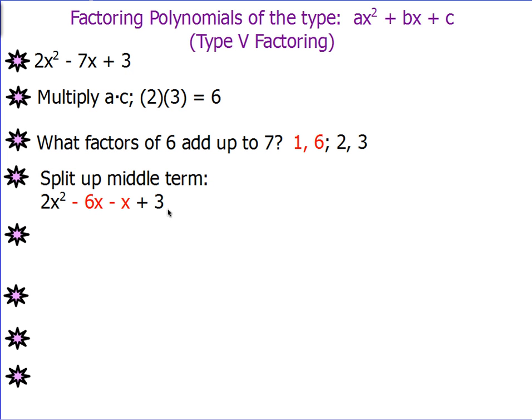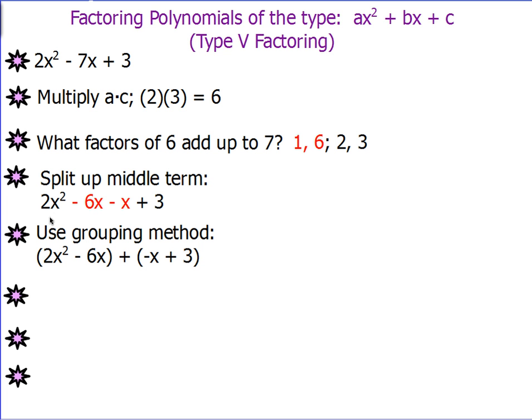So I want to look at this, and I'm going to just split it into 2 pieces. So I take my 2x squared minus 6x, that's my first piece, and I'm going to add to that the second piece, which is that negative x plus 3. So you do want to be careful. If this term here is negative, it gets kind of closed up in that parenthesis, but you are adding these 2 things together. And again, this is equivalent to this, which is equivalent to that. We really haven't done anything yet but rewrite the expression.